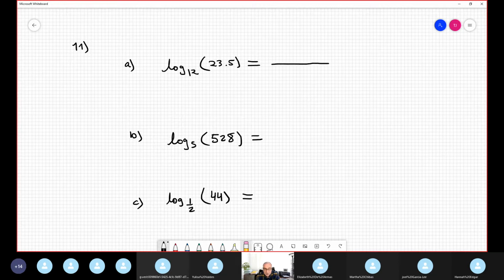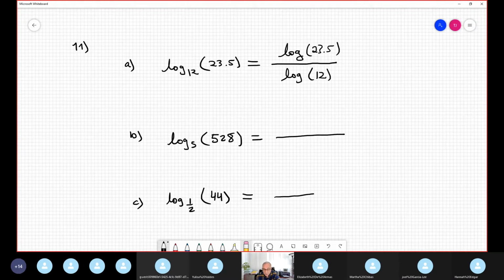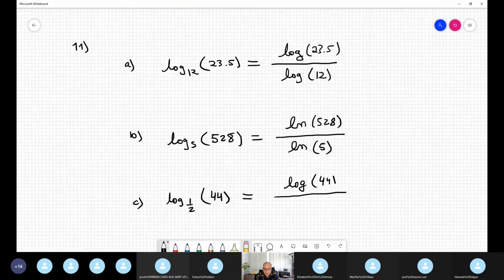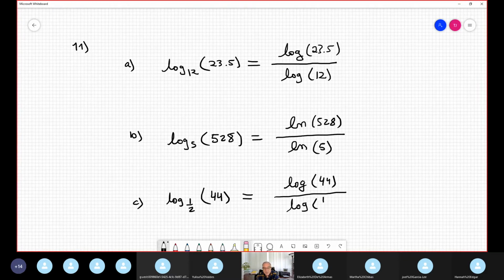Then, you apply the famous change of base formula. You compute in the calculator logarithm of 23.5 divided by logarithm of 12. Guys, you can remember in our calculator we have two different standards. We can use, for example, LN if you want, and the answer doesn't change, it's the same. Out of curiosity, let's do it both ways. In this case, we use again LOG 44, LOG of 1/2.